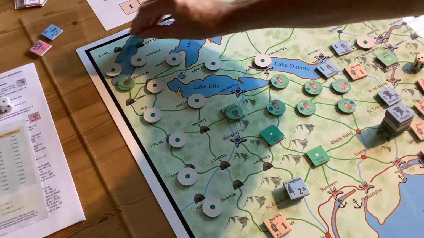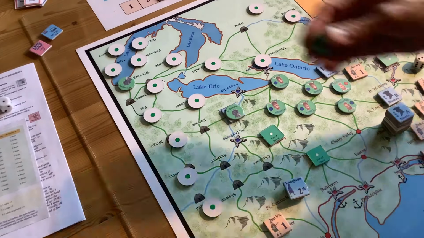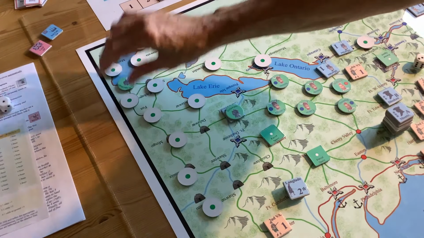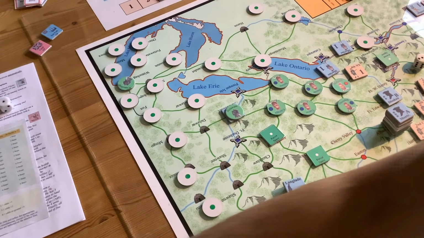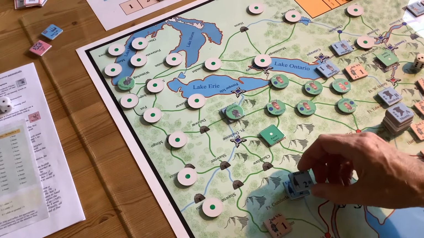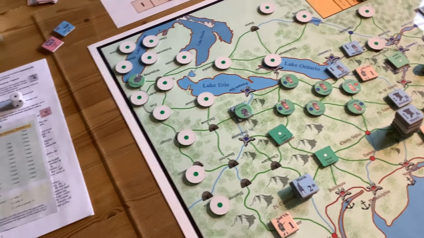Potawatomis get out of Dodge. The Ojibwa, the Ottawa, and the Kickapoos. Now notice they're not destroyed, they just took off. And Marin, he does a normal retreat from Alexandria, so he goes back and joins Langlade.